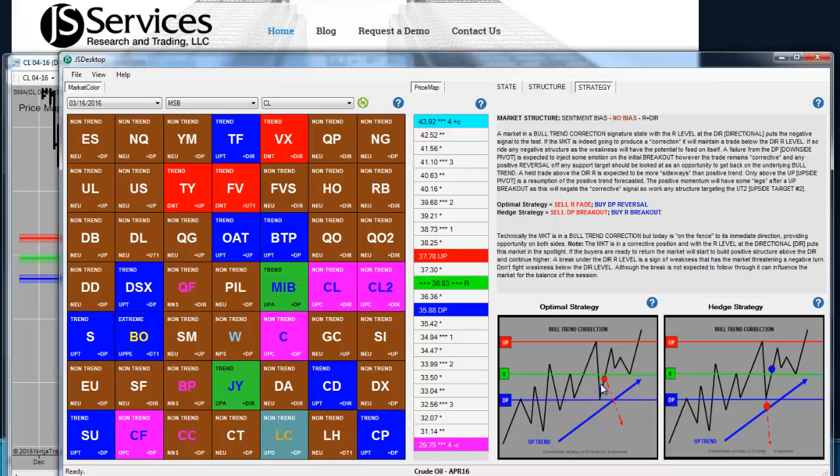If the sell-off does go lower and breaks below this 35.88 level, giving us an exhaustive signal, and we bounce back up above it, we'll take that as a buy DP reversal strategy, anticipating a bounce back up to at least the R level. And if we break structure, either we fail below the downside pivot and this correction turns into more of a transition into a neutral state, or maybe even a negative market state, or if we break out above the R level, that's going to be a tell that the corrective trade is over and we might be transitioning back into that bull trend.